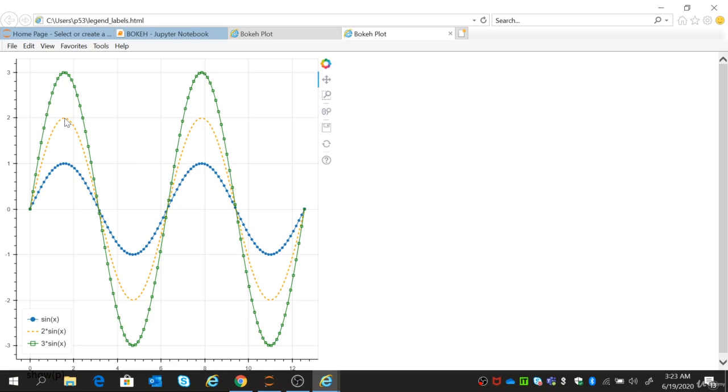Since only line plot was mentioned, we will not find any other glyph on this plot. And this is the third plot, which is between X and 3 times of Y values. And here I have given the square glyph. So the square markers you can see here on the plot. So this is how it works. And see the level of visualization. It's so pleasing to the eyes. So loving actually, I should say.